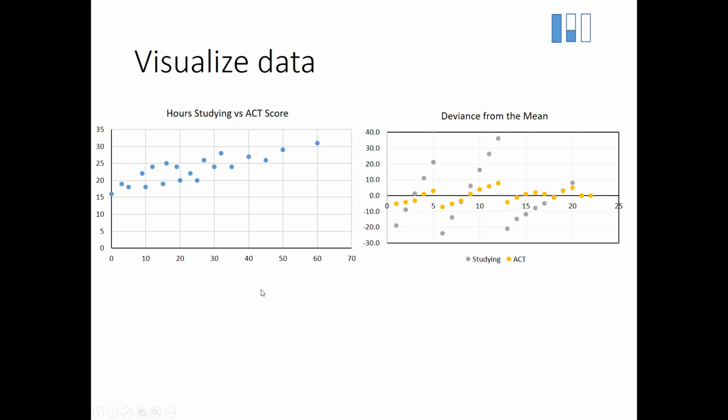The ACT score, on average, appears to be maybe also a 22, I think. If the average ACT is a 22, well then we see the lowest score is a 15, the highest score is a 32 or so. That means we're going to see about 10 points above and about 7 points below. So notice that the ACT deviance from the mean doesn't deviate as much, right? We don't really see as much deviation as we do with the study time. Does that make sense, y'all?